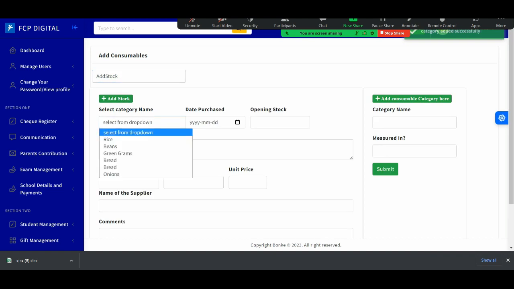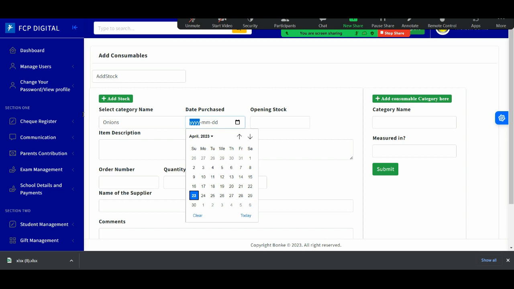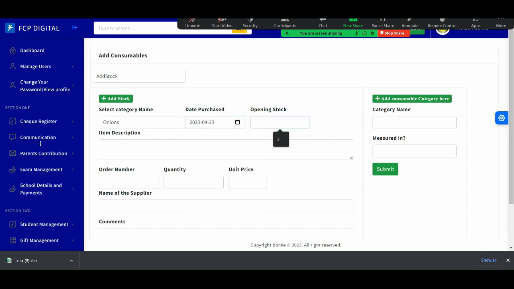When you add stock, you just say, for example, I want to put onions, and the date they were purchased is today. Onions that were in stock were, let's say, 0. In the description I'll say onions for Saturday program.